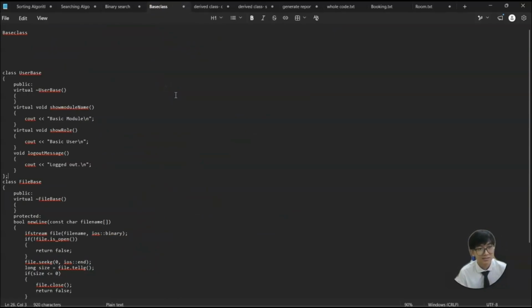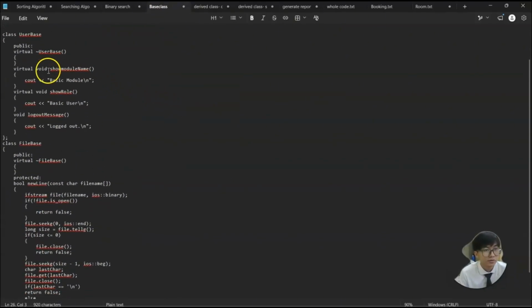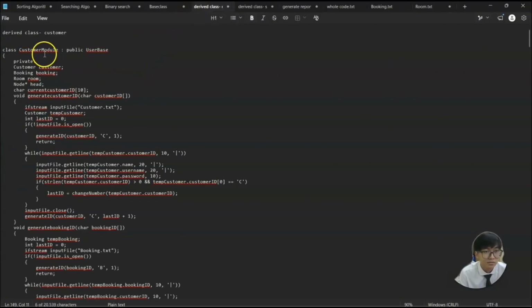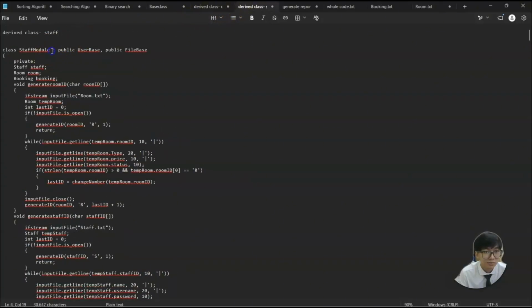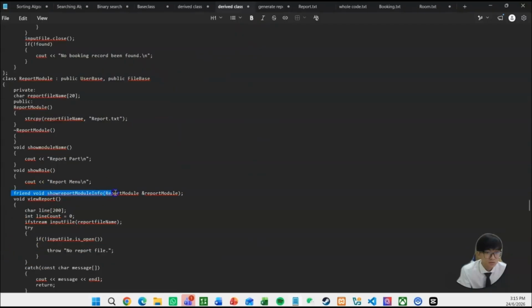Next is the base class. Our algorithm is using the user base and file base as our base classes, and the customer module and the staff module as the derived classes.